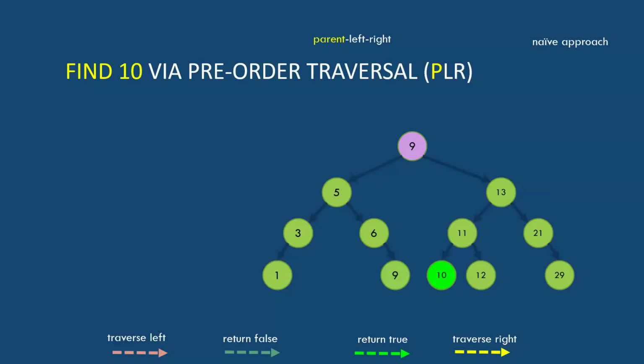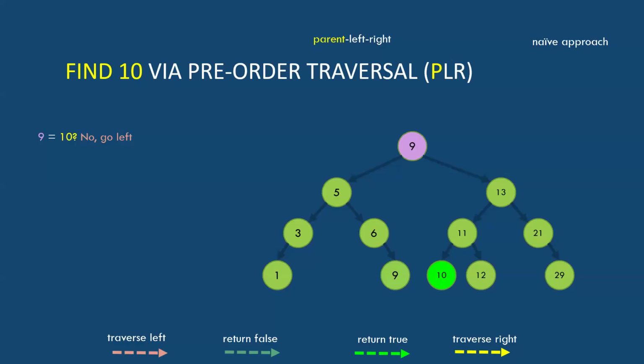Remember that our traversals are at our fingertips. We could traverse this tree in any way we want to find the 10. We could use an in-order traversal or a reverse traversal. It really doesn't matter. If we're going to look at everything there is in an inefficient, naive approach, use any traversal you like. You could even use breadth first traversal. But we're going to use a pre-order traversal.